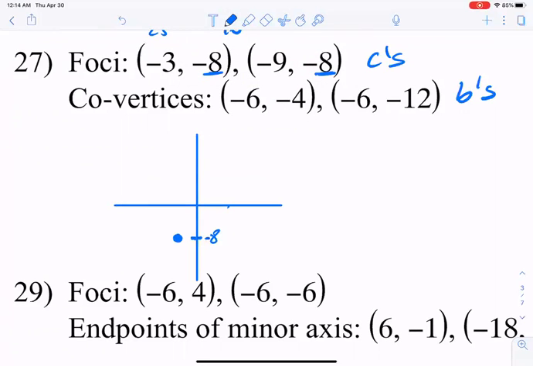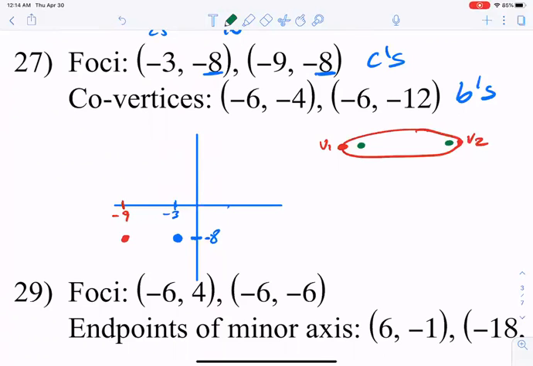Okay, so this is negative 8 and negative 3, so that's around here somewhere, that point. And then I have negative 9, so let's put that in a different color, negative 9 is here, and negative 8 is here. So these are your C values, right? Remember the picture of the ellipse. It looks like this. So this is B1, this is B2, and the foci, they always follow the vertices. That means if that's true, then the vertices should be horizontal.